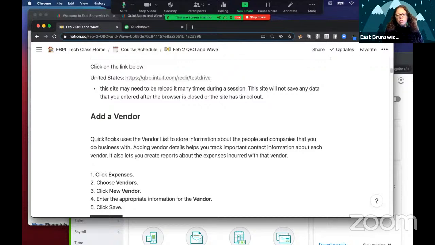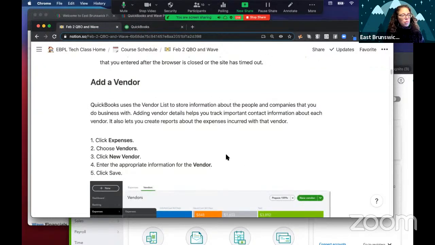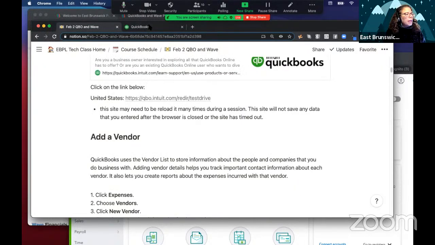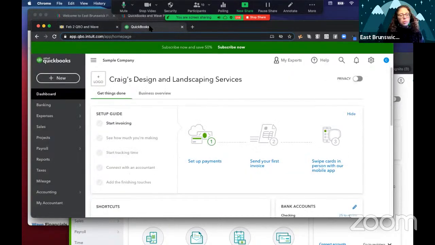Those are your vendors or suppliers. It depends on the industry, but QuickBooks has vendors. So I'm going to show you how to add a vendor. Last class we did customers, and this time we're going to add vendors.